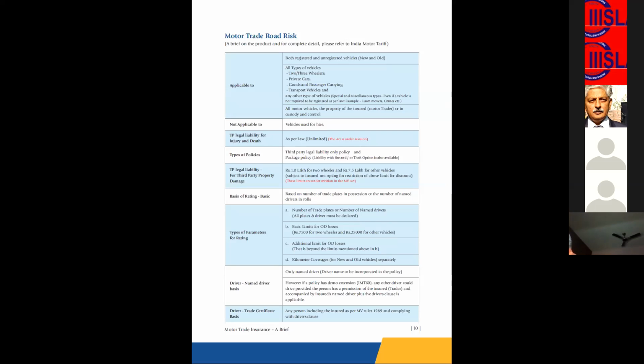I'm not going into the premium details. I have only shared how the product is structured, but as far as the understanding of the coverages is concerned, it is nothing but a package policy. What are all available in a package policy, this policy also covers. There are no exclusions separately for this, because the only thing is the depreciation will be different.